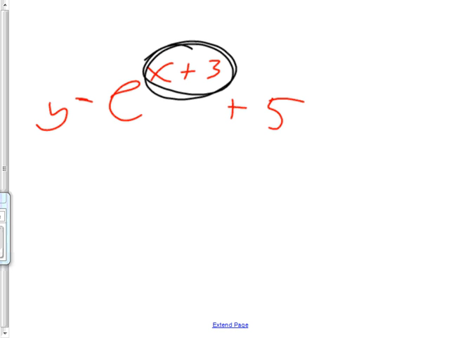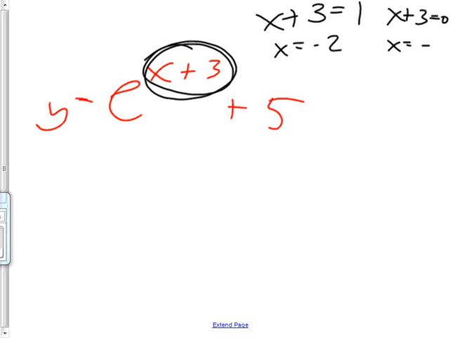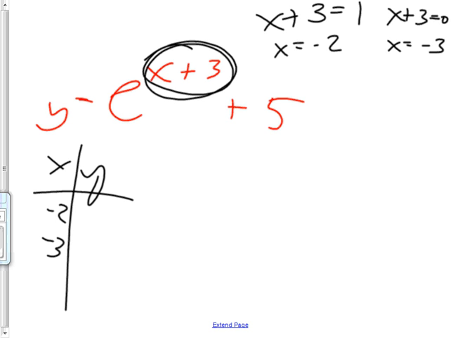If you're doing an exponential, let's say I had that one. Then it's much easier, but generally speaking, I want the exponent to be 1 or 0. So I either set x plus 3, I want it to equal 1, and I solve that, or x plus 3, and I want it to equal 0. Because 0 exponents and 1 exponents are very easy. So negative 2 and negative 3 are the two things I've put in my XY chart. And I'd find out what they are by sticking them in. Okay, that's the general idea for graphing.